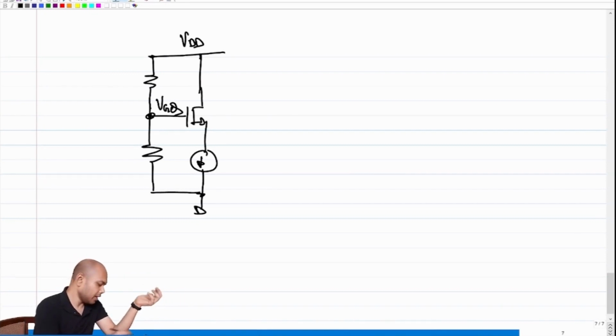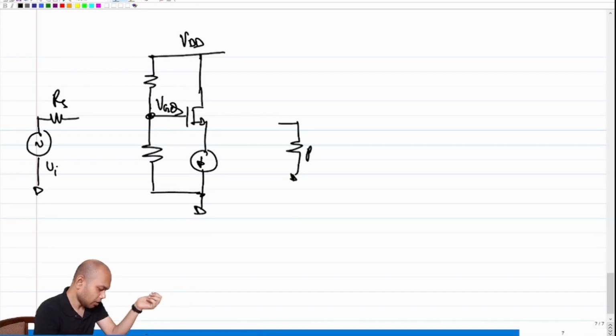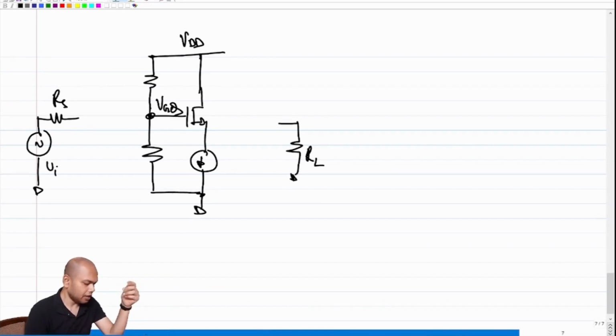So firstly, we have an input and we have an output, or rather input source and output load. They need to be connected, right? Okay, we can take one at a time. However, what is the incremental model of a common source amplifier?